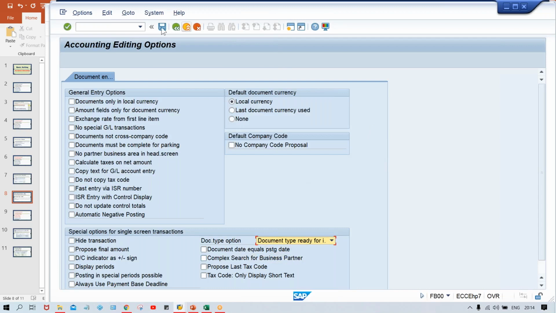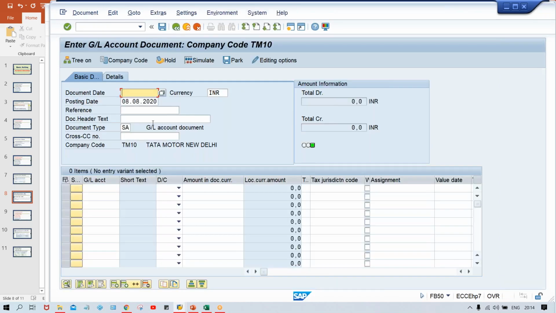If you select this one, you can also experiment, there are some other selections as well, right? So if you select this option, then you have the option to change it. You can change the document type. Okay, so this is the difference. So here also the document type is appearing.